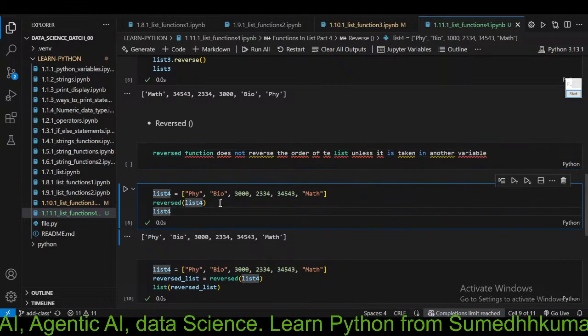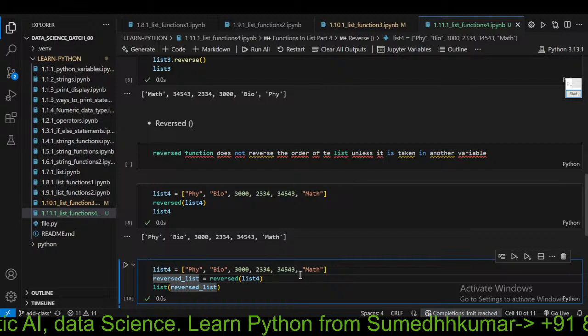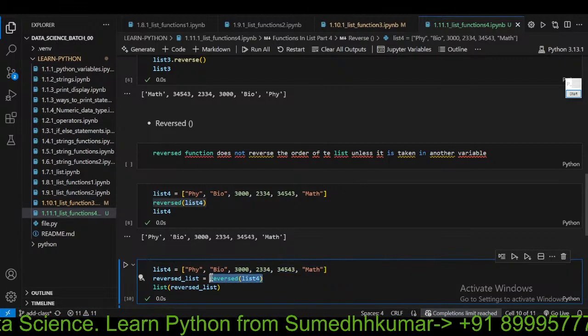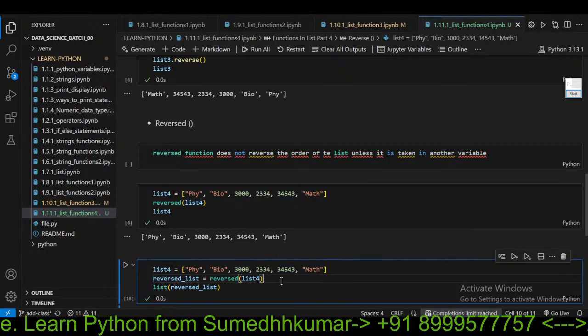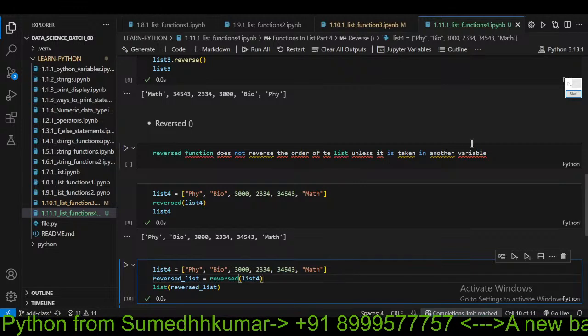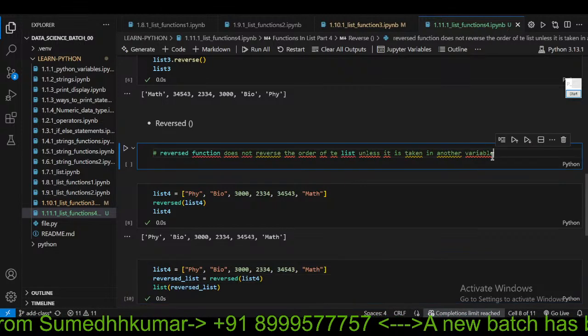So we had to take this particular thing into another variable, then only it gave us some output.